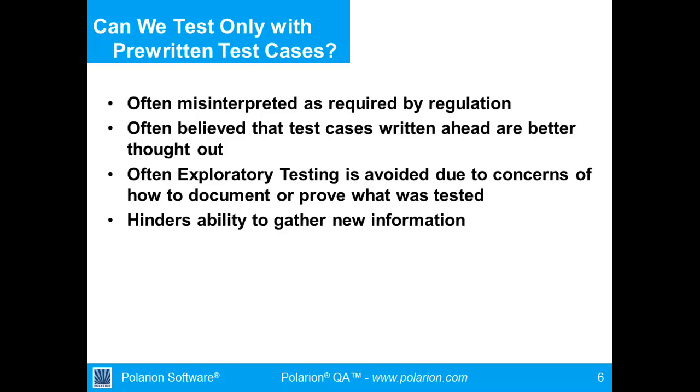So we would have everything defined exactly how we were going to do it, but then we had a clause that said we reserve the right to do additional testing that does not fall into this. And that was kind of our exploratory loophole that let us be free with those types of tests.